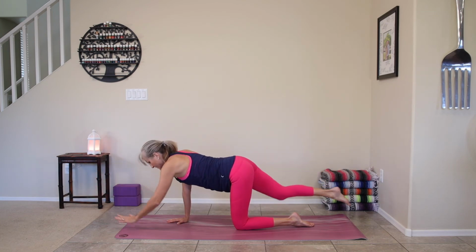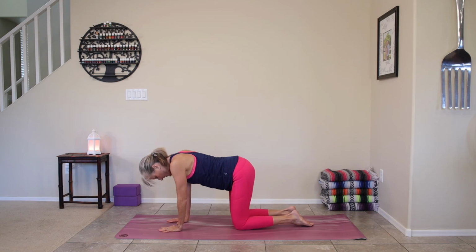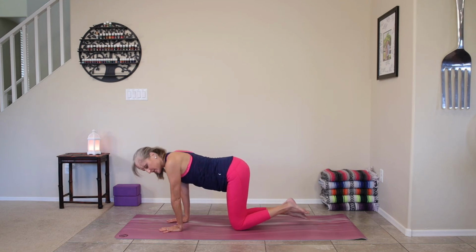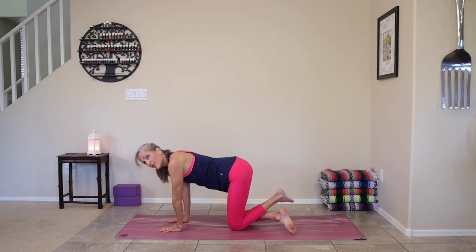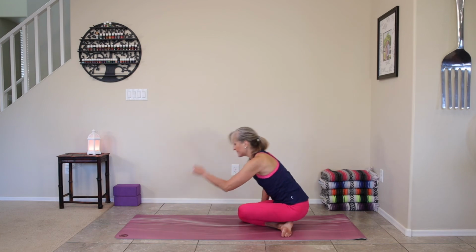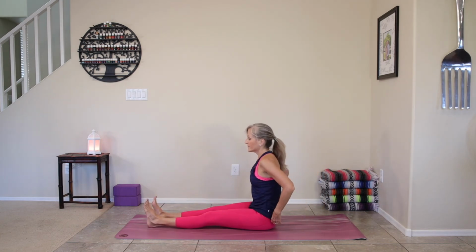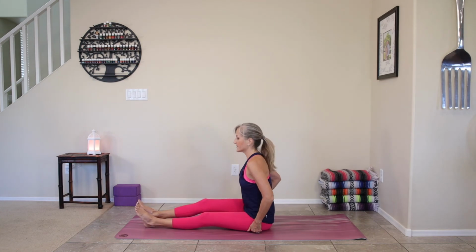And then slowly bring the hands and the knees to the floor and bring the chin in towards the chest. Pull the shoulders away from the ears. And then you can either bring your feet to the side or you can crisscross them and pivot onto your bottom, extending those legs out in front, finding your Dandasana.